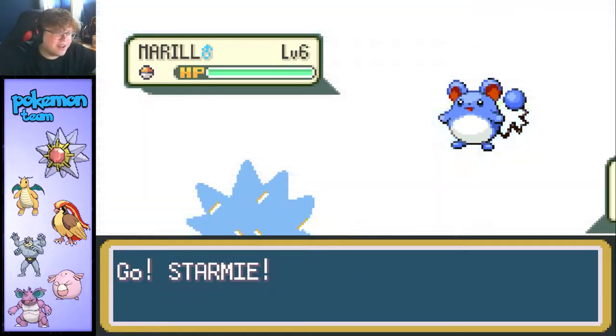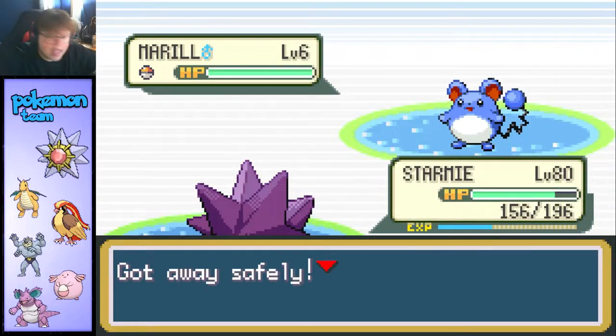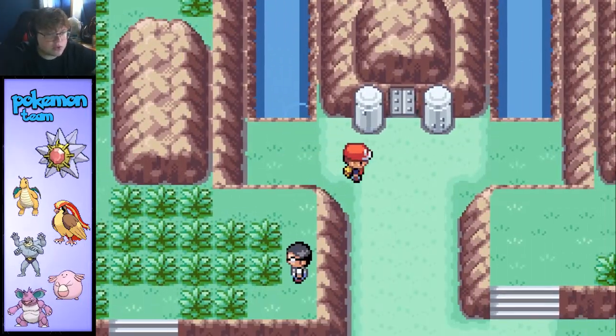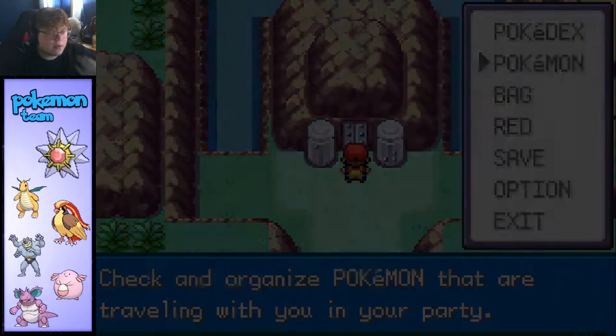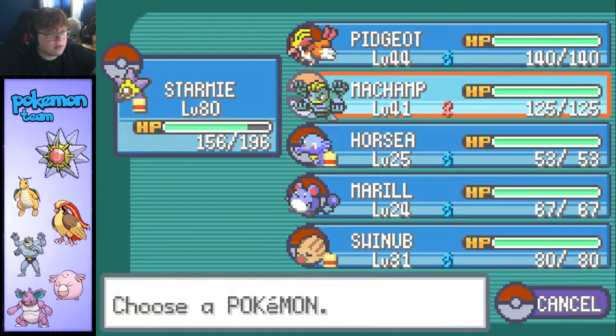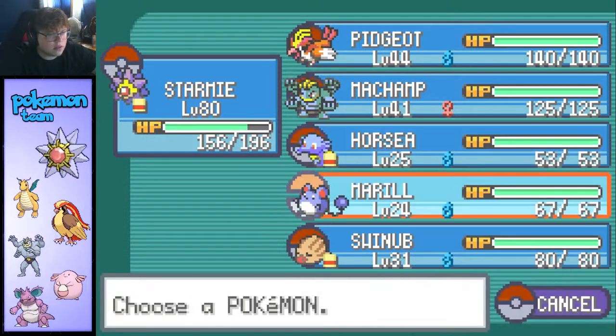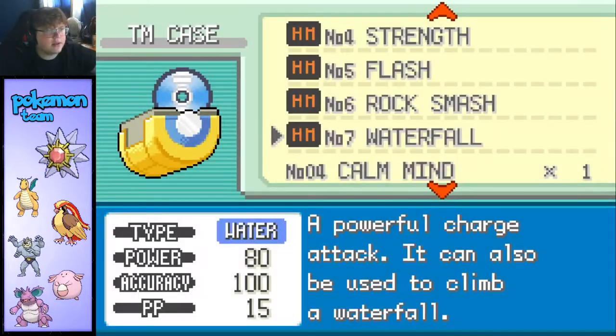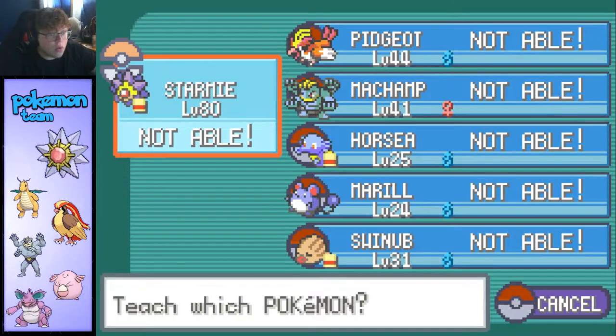It's a puzzle. Once again, guys, I absolutely suck with puzzles. But apparently, we have to use Cut on this door. Who knows Cut again? I don't have anyone with Cut. Okay, interesting. Well, let's go ahead and teach one of the slave Pokemon Cut then. Cut. Who can learn it? No one is able to learn.